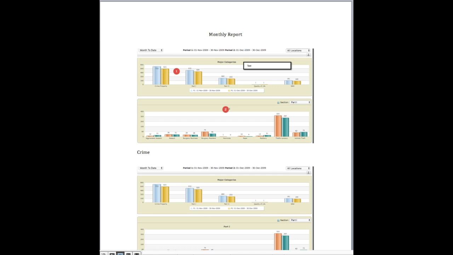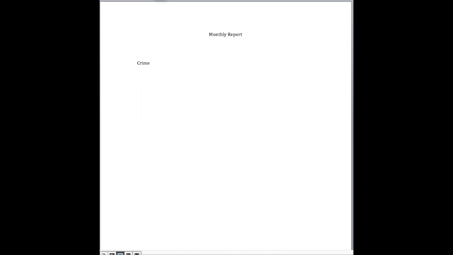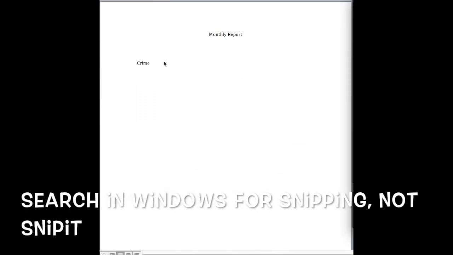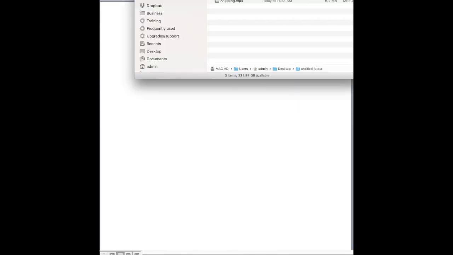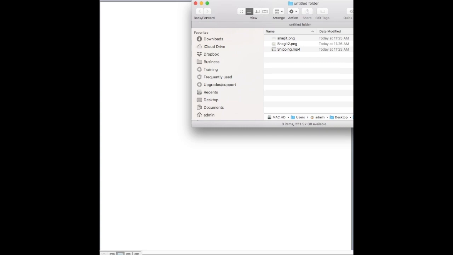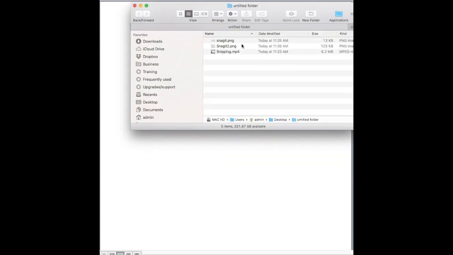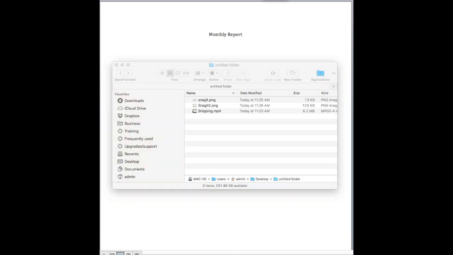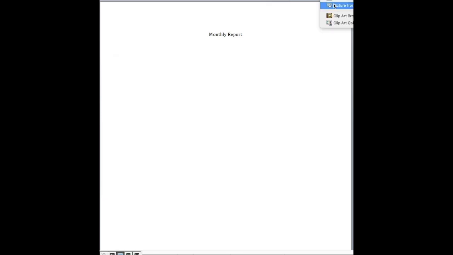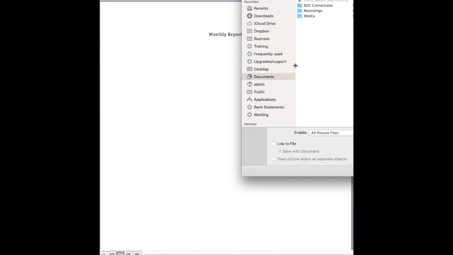The other one is, if we delete these out, the other thing you can do is with your snippet that you've been using, you can always come in here and grab the folder that has the items in it, like this one, and then go up into your from file here, from a folder.